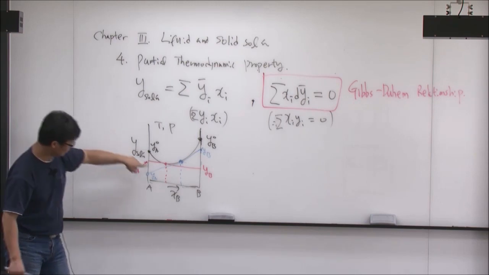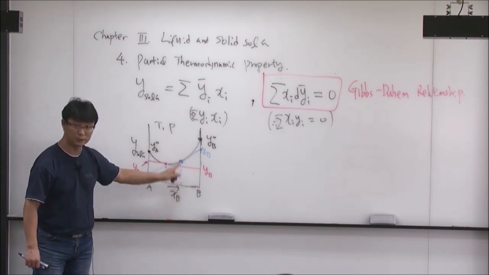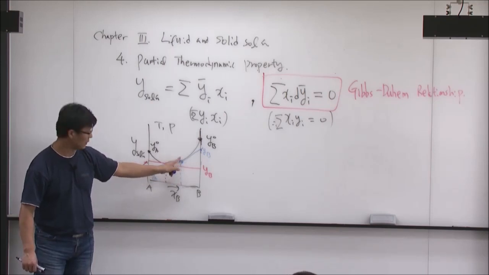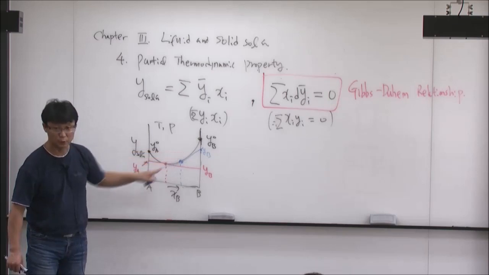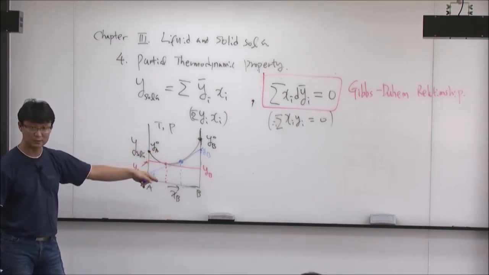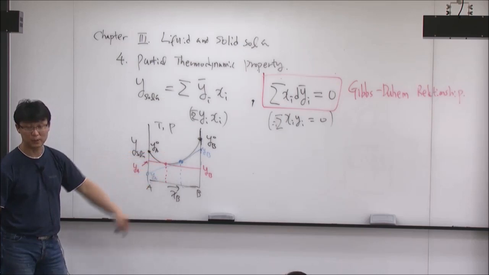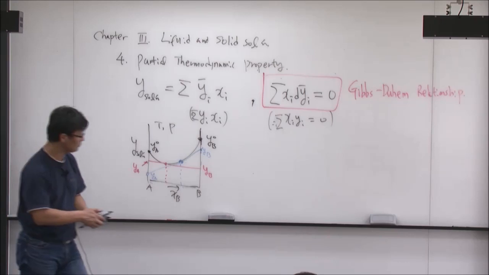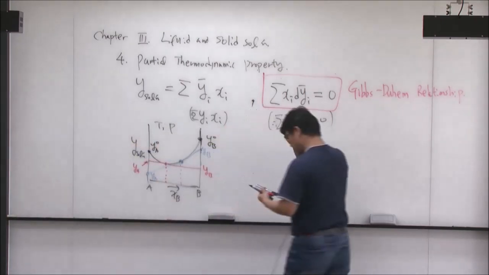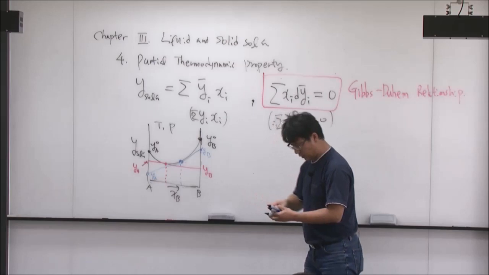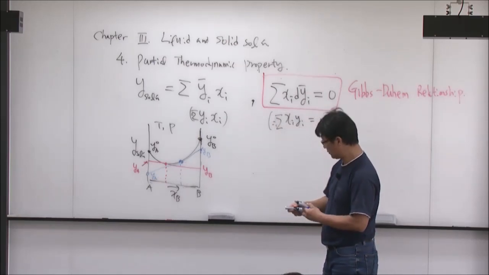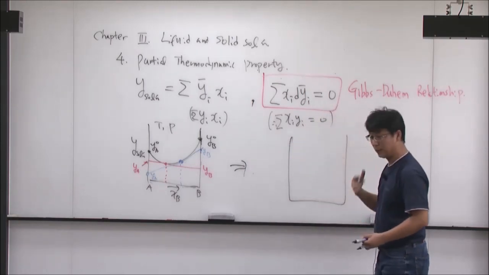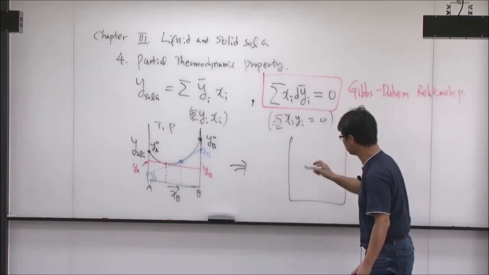So whenever you have a solution at a given composition, temperature and pressure, if you draw the tangent line at that point, the two intersection points on both y-axis sides correspond to Y_A and Y_B, the partial thermodynamic properties. Okay? You good? Now, this one is the Gibbs energy of solution. So let's take one very important example for most of our thermodynamic calculations.